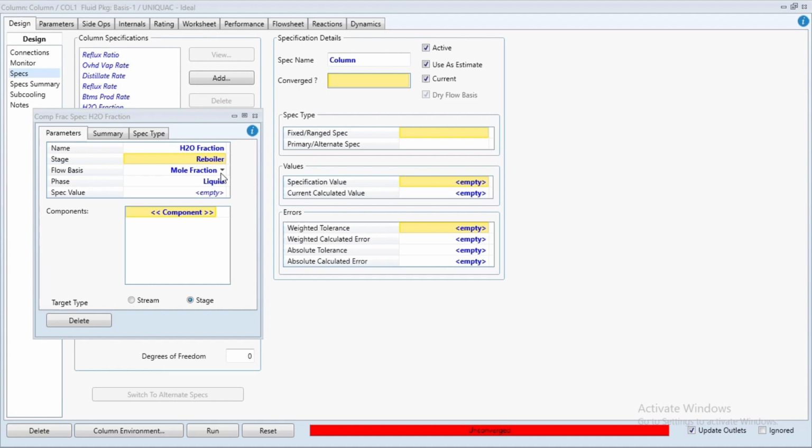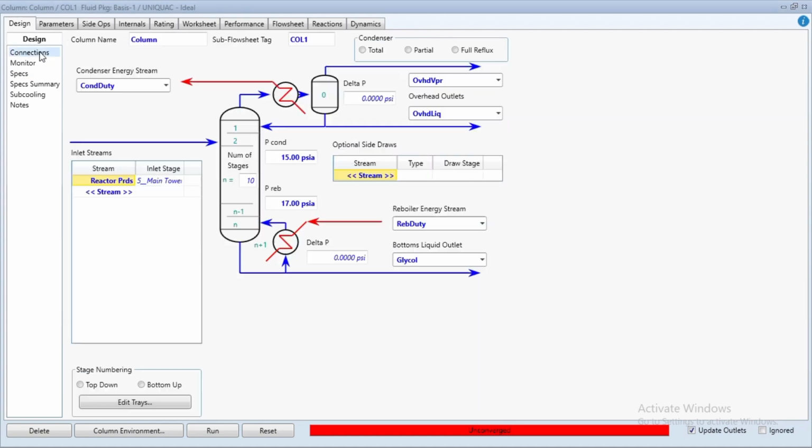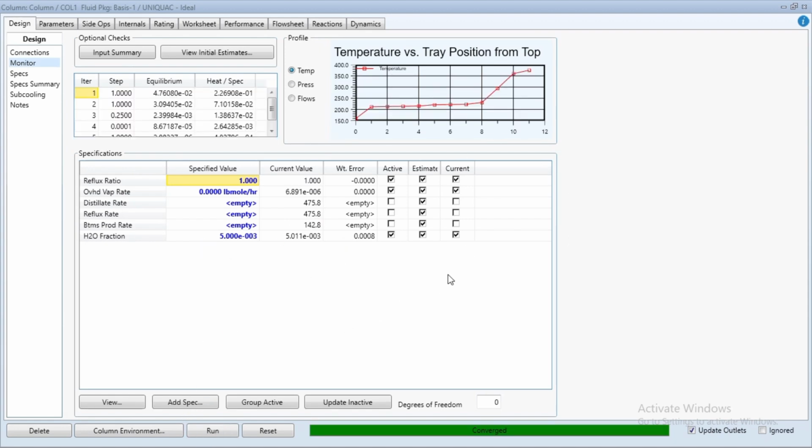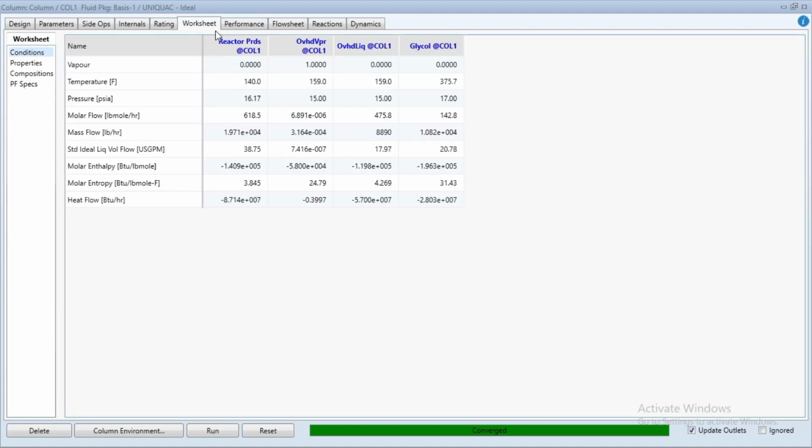Flow basis is mole fraction, phase will be liquid, spec will be 0.005, and the component is H2O. So the spec is selected. You can go to the monitor. Now run the column. The column has converged.